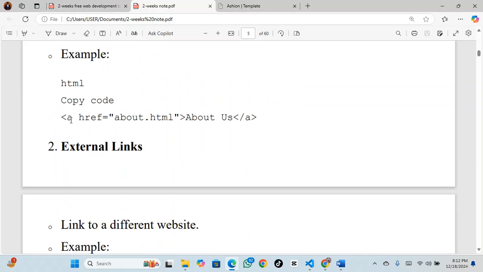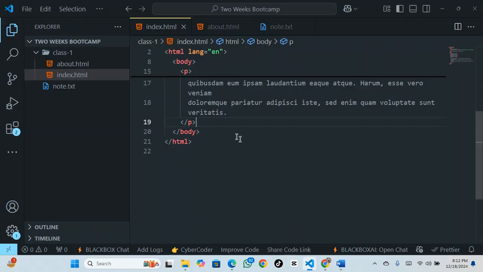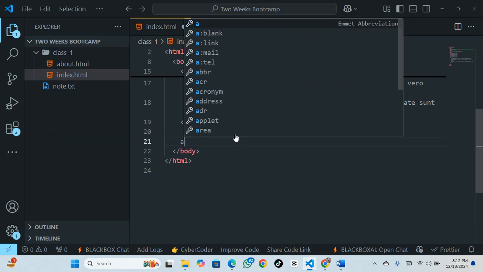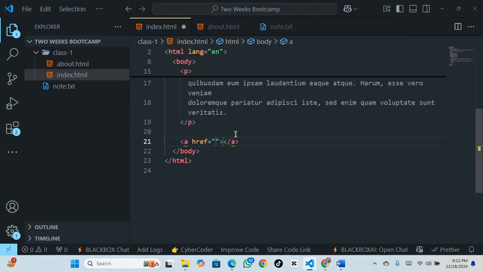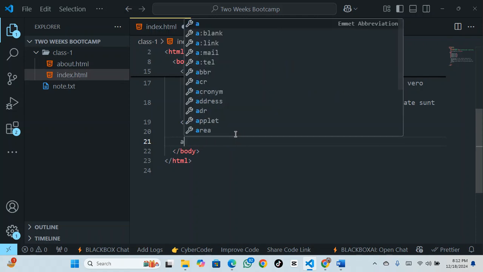To do that, I'm going to use what we call the anchor tag. I'll come to the HTML, under the paragraph, and click on link. I'll just type A. A represents the anchor tag for link.